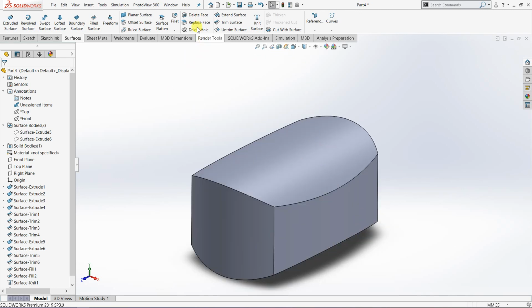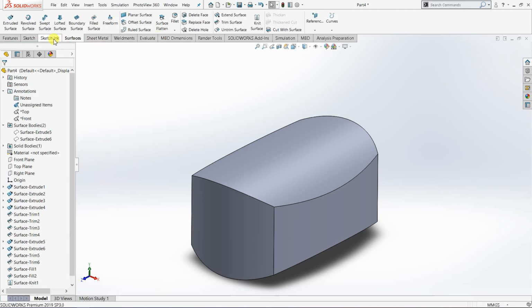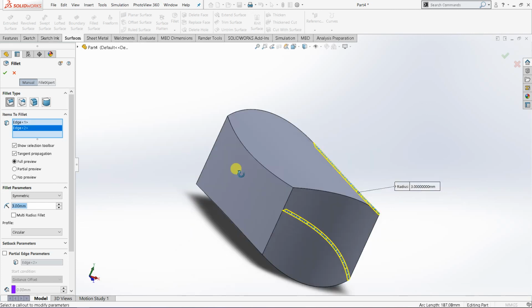all those fillets. Let's say for this surface fillet, I'm going to have 2 mm, or 3 mm, all 4 edges for this one.